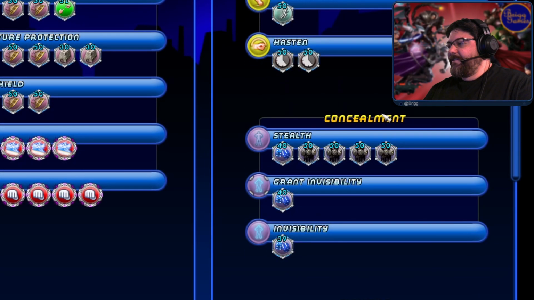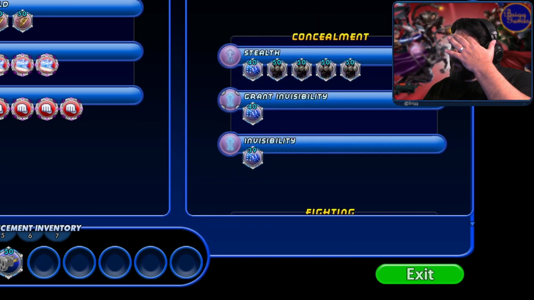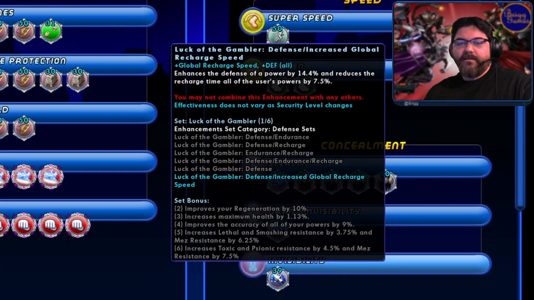Come down to concealment. Concealment, I've often used before. It's mainly a mule setup, but you'll see I do have 4 of the shield wall gladiator enhancements in here, and that is because 1, you get the shield wall protection and resist all, which is huge, but you also get energy and melee resistance at 4.5%, which is huge. I mean, if I was short on energy, I would throw a whole bunch more of those, but you would end up losing a lot of stuff everywhere else. And then of course, Grant and Visibility both have global recharges.